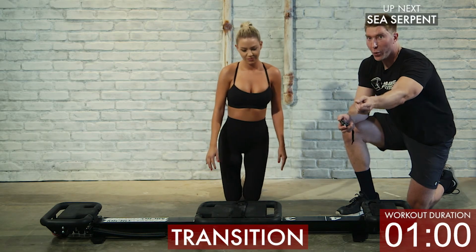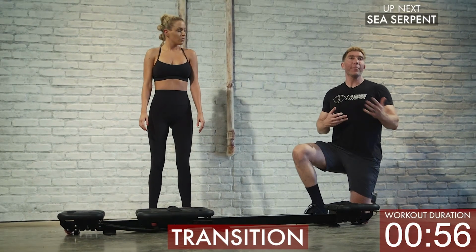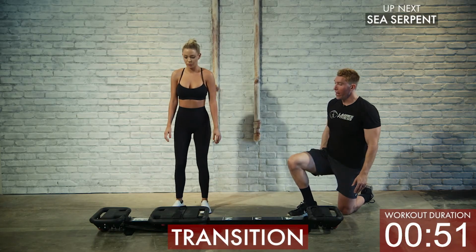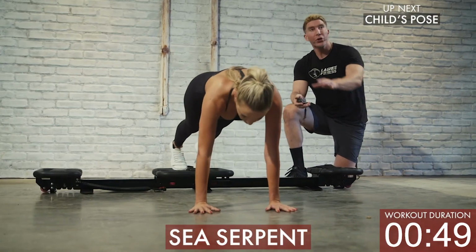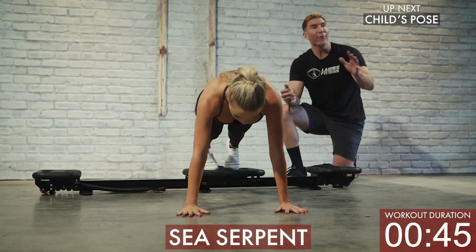And now you're gonna go in front, we're gonna go into C serpent. C serpent is basically the same as the hammerhead, except now you have your hands on the floor and feet on the carriage. So go ahead, so there you go, perfect. So make sure your hands are directly in front of number 2 on the micro. 2 is about basically the halfway point on the rail.